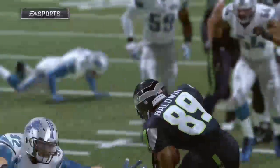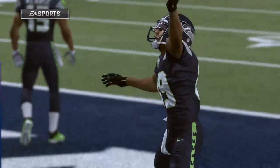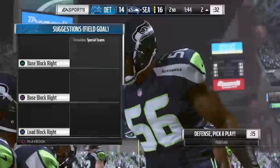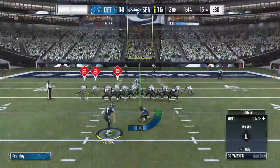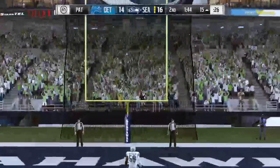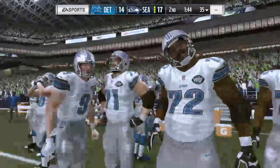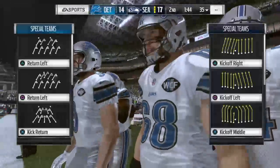Big 4th down conversion for the score, and for the defense, that is a tough pill to swallow. Big time for them. How about them just deciding to go for it on 4th down? Forget the field goal, because that looked like an easy 3 points. Yeah, you might have had a defensive breakdown in there, but they pressed the issue and found a way to get it into the end zone. Give them big credit for that. It's good, and they'll take a 17-14 lead. So that winds up a 7-play drive all told. And it all culminates with a Seattle score.